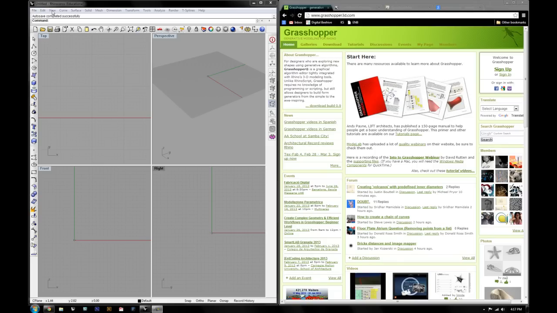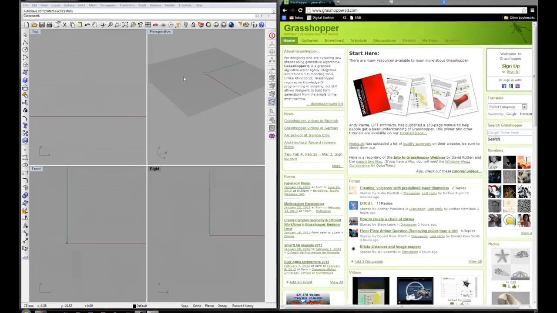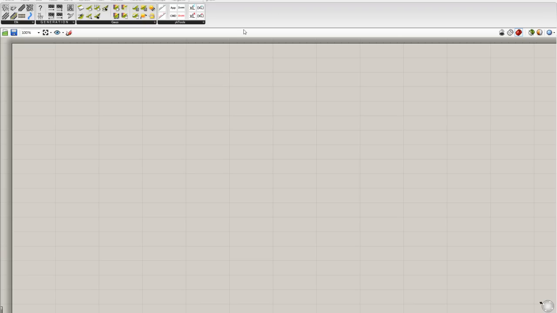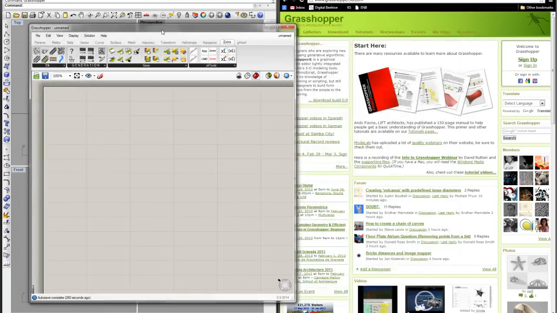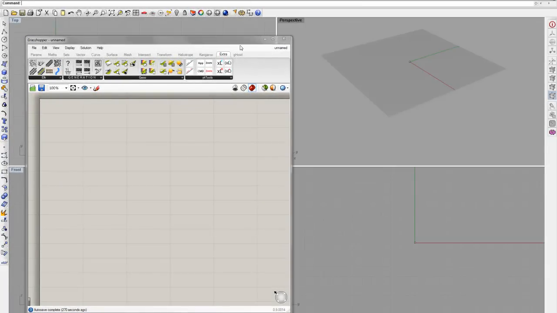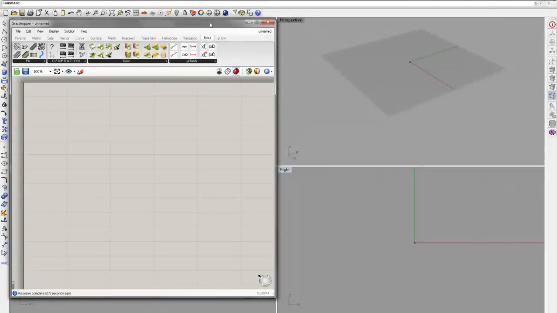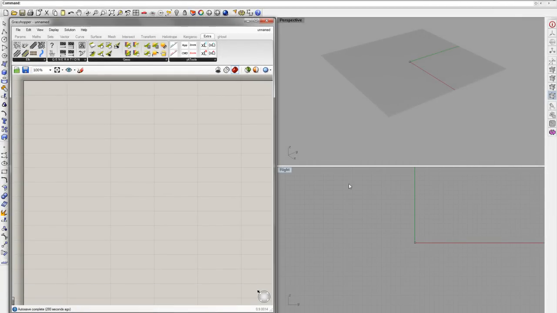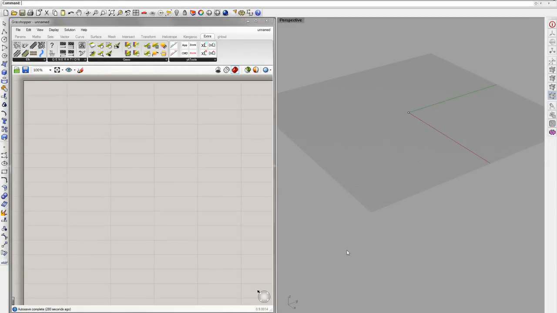So the first step is to open up Rhinoceros and then to start Grasshopper. If you already have Grasshopper installed, all you need to do is type Grasshopper into the command line and it'll load. In this case, it'll load over the full screen. You can align it wherever you want. One of the most helpful things is if you make this full screen and you leave this here in the corner, you can pull this down and then you can pull this all the way down. And this allows you to work in the perspective and in Grasshopper at the same time.